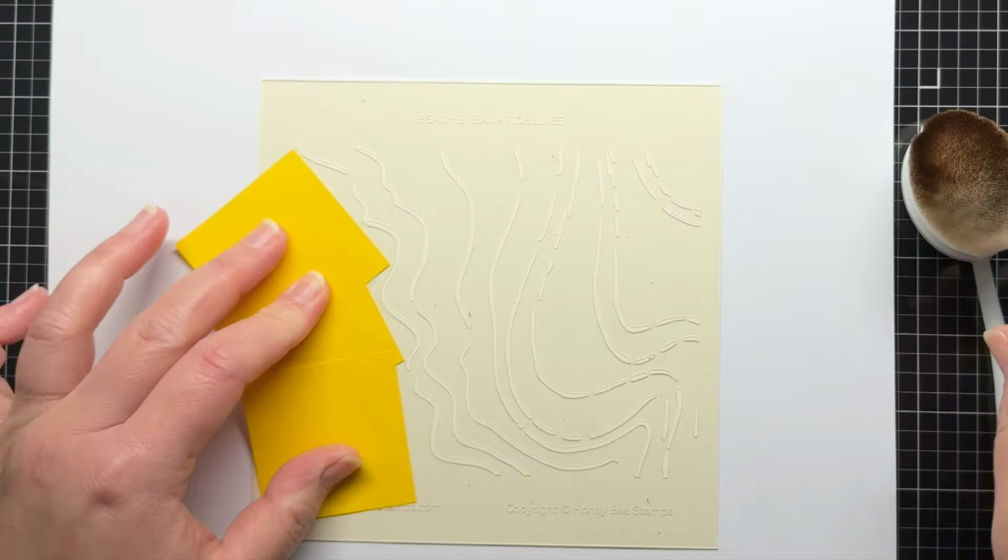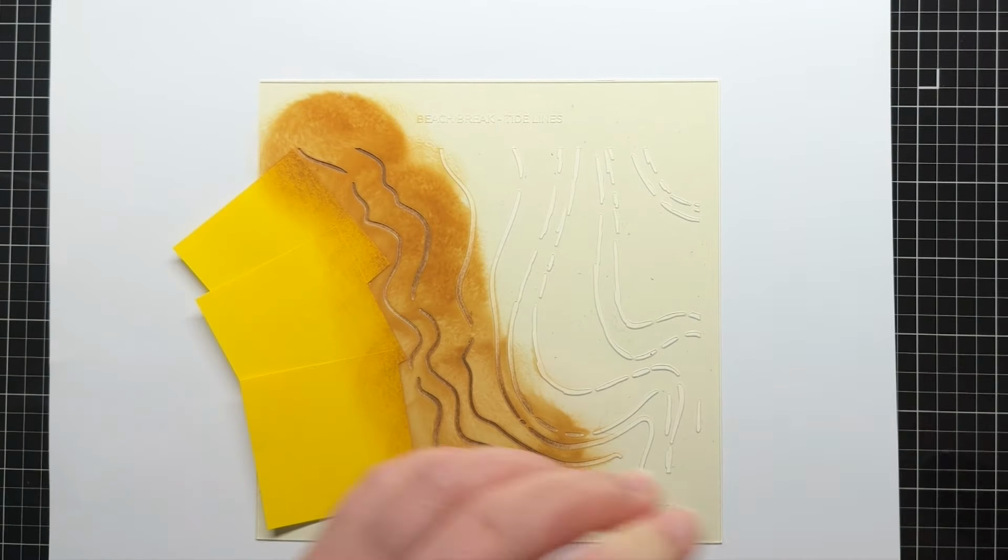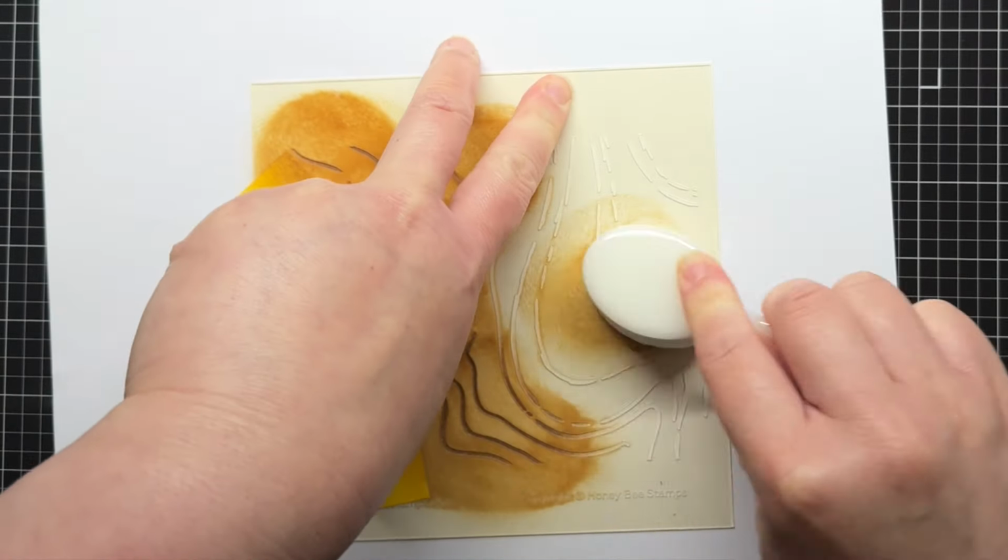I use Post-it notes to mask off the water, and then blend Vintage Photo Distress Oxide ink over the stencil, creating those wavy lines in the sand.